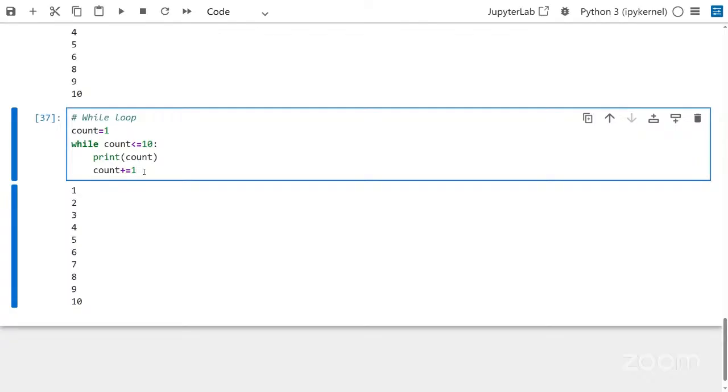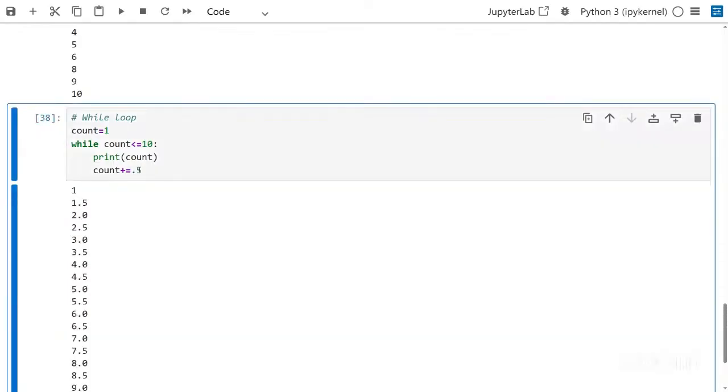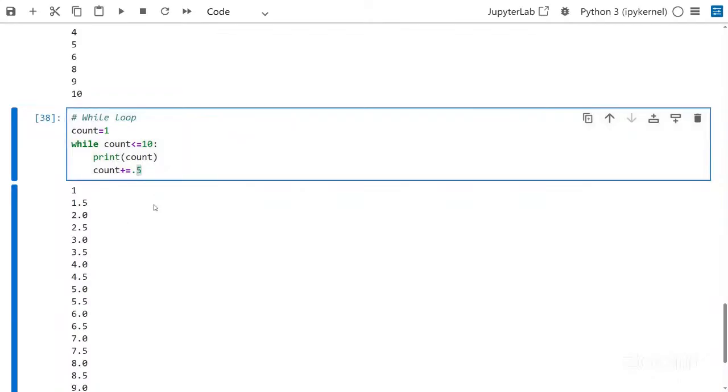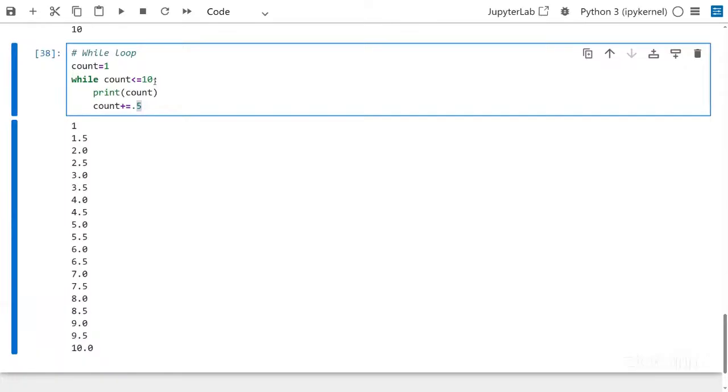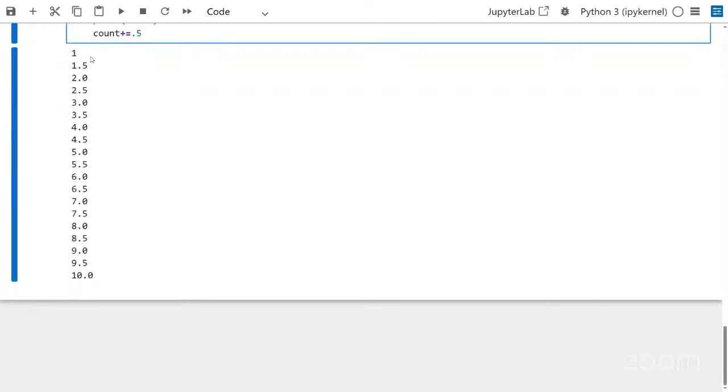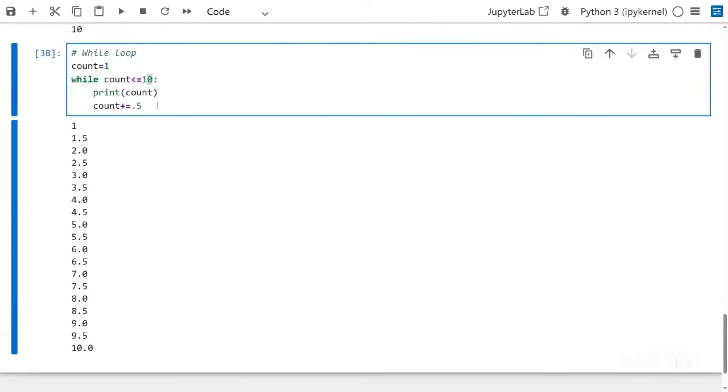But if you manipulate this step size, suppose that I am taking 0.5, control and enter. Now this thing does not happen in for loop, but we can do it in the case of while loop. So according to the step size, the number of iterations will increase or decrease, and we can manipulate it, until this value is achieved.